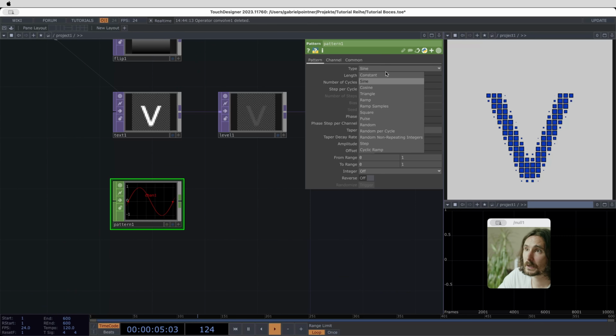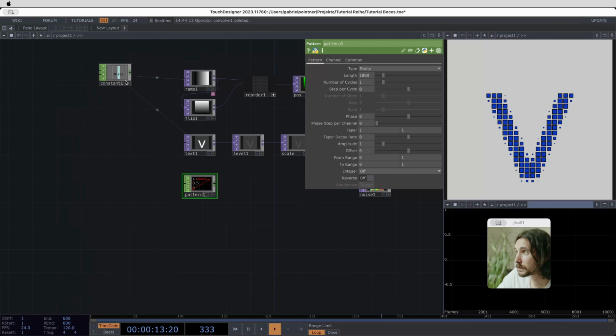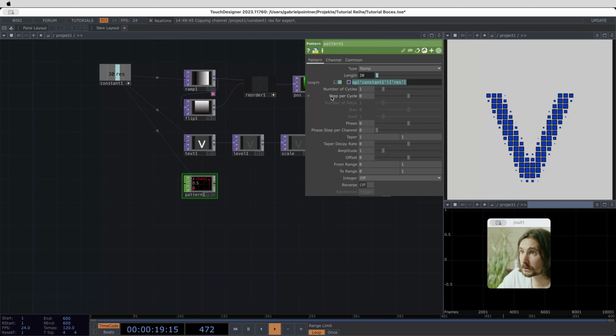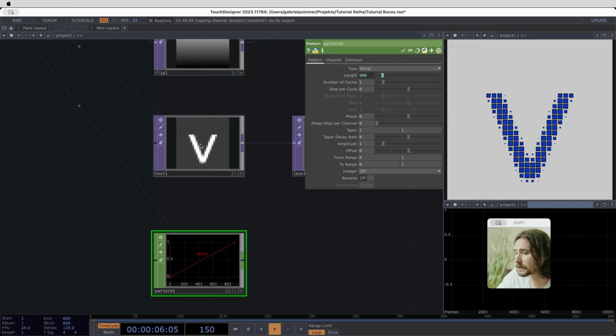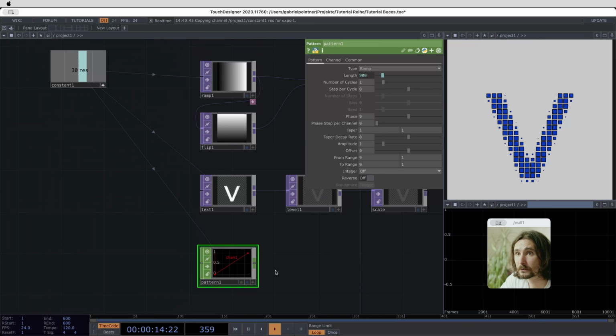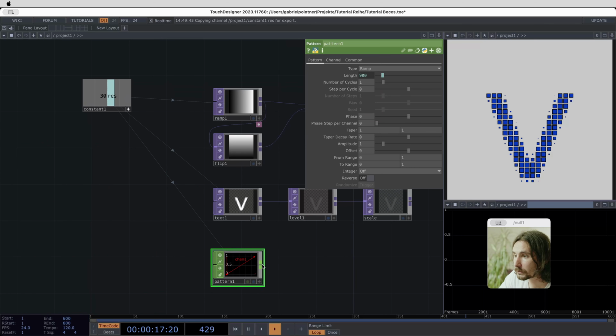Yeah, just like that. Add in a ramp. And once again, use the constant as a parameter of how many samples it needs, and multiply it by itself, because in the texture operators the pixels are also multiplied by themselves. So we also have to do the same thing with the array of numbers in here to get the right result.